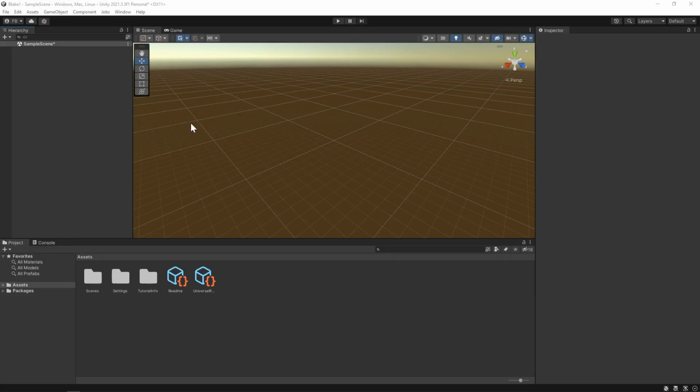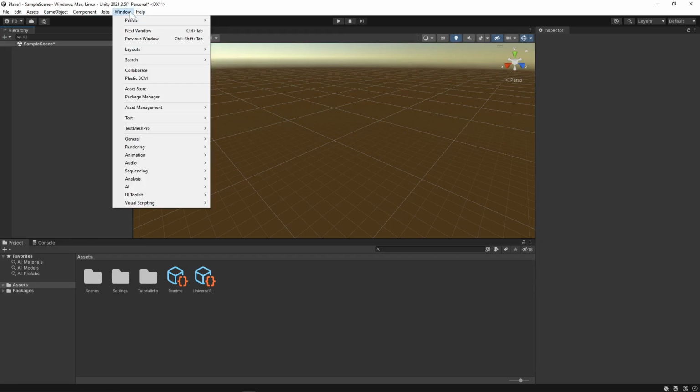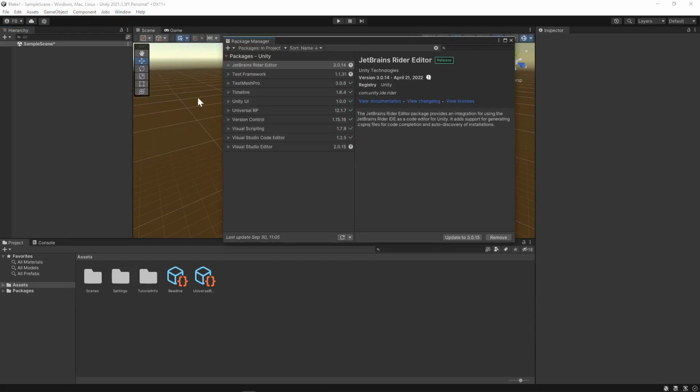Okay, so then you need to import the required packages from Package Manager. I'll have them linked in the description. So all you have to do is go to Window, Package Manager, and then copy your Git link from the website or the description. Hit add package by git URL, paste it in, make sure there's no white space at the end, and then add.